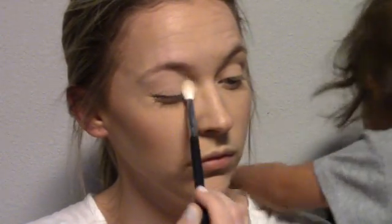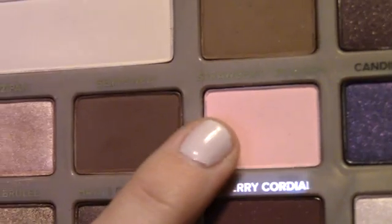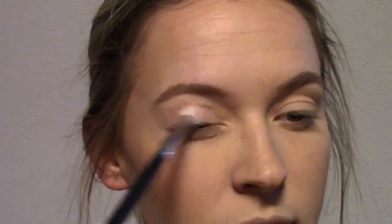Next, I'm going to go in with the shade Strawberry Bonbons, and I'm just going to put that into my crease and just kind of fluff it in there to make it a nice transition shade for the rest of the colors that I'm going to use.